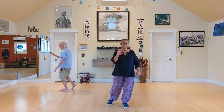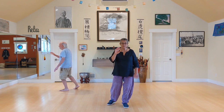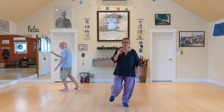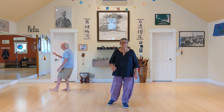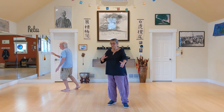Then you replace this foot. It goes down at an angle. The ball touches the ground first, because now it's behind. So when we go forward, it's always heel first. When you put your foot down behind you, it'll go down on the toes and ball. And then sit into that leg and turn the waist a little bit.